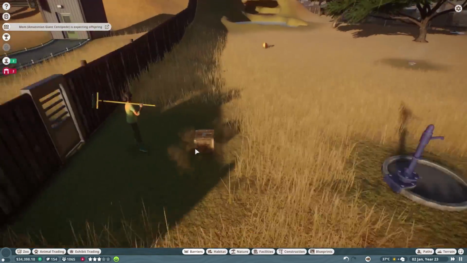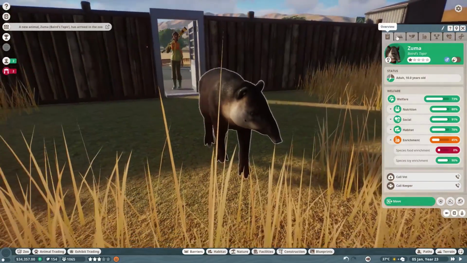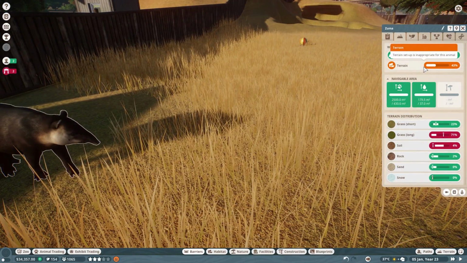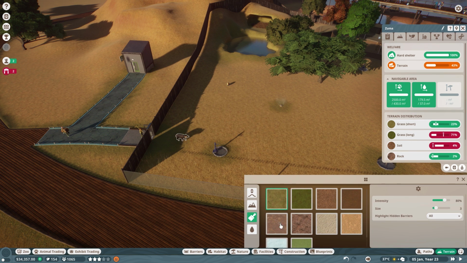Alright, I wanna see my tapir. Hello, buddy! You're cute. Cool. Hi! So let's see, what are you looking at? Terrain is inappropriate because we have too much long grass, like normal. You need a lot more soil as well. Okay, we can fix that fairly easily.